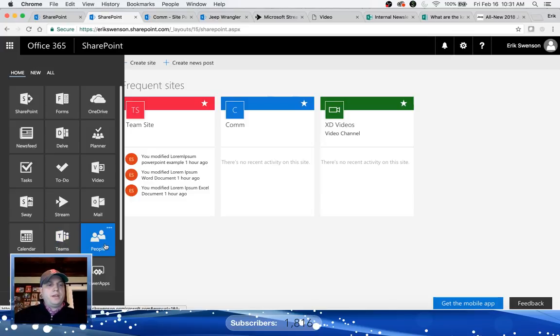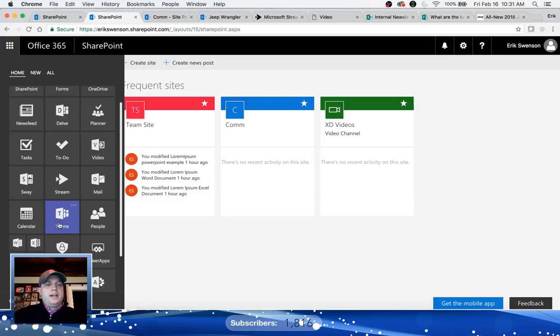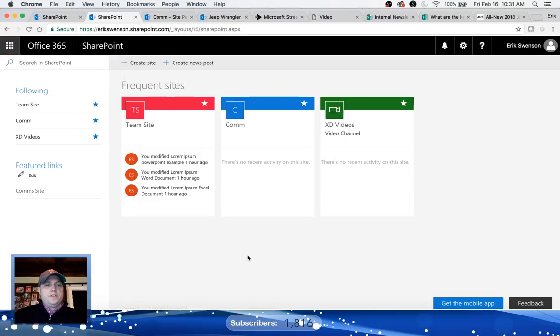But I still get confused: is this my corporate intranet? Is this going to be my place to go to do all of my work? Is it going to be organized enough that I can have my sites all here and still be able to do my work effectively and navigate?